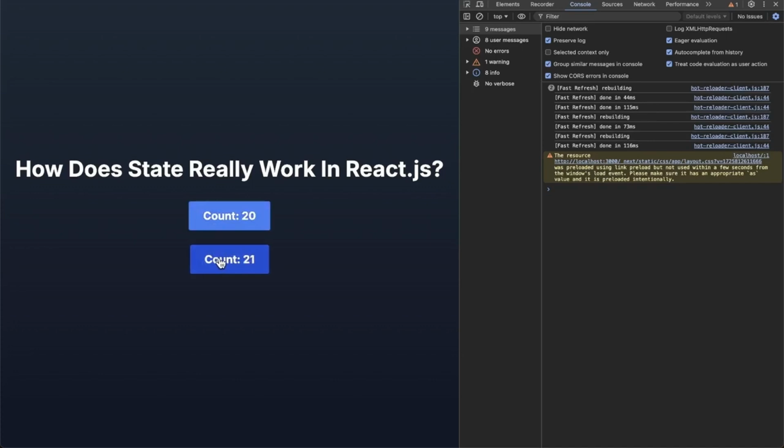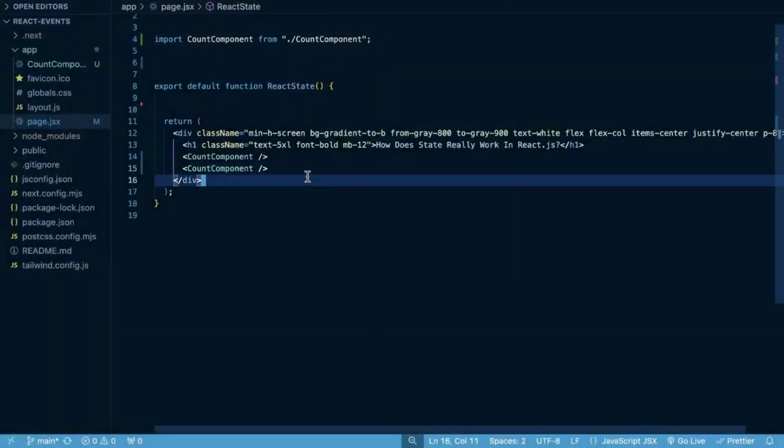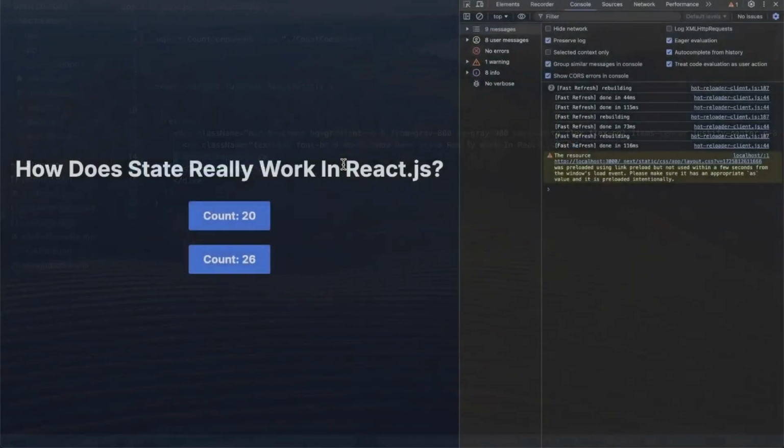So they have their own private state here, because in React, this component is going to have its own private state, and so is this component. So each component can separately remember their current data or their current values. So just keep in mind that each component is going to have its own private state. Even if you render the same component twice on the page, those components don't really know of each other.